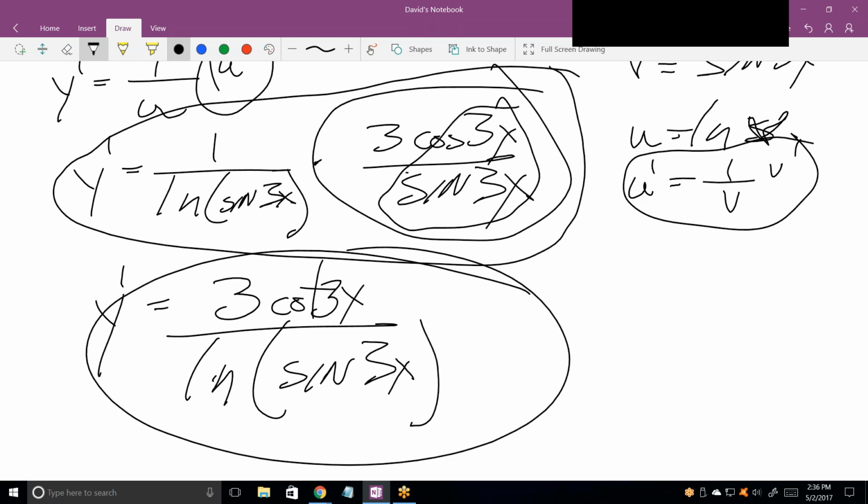Okay, that makes sense. Now, I can't do anything with the bottom. You might think that the reciprocal of sine is cosecant, so I could put it in the top, but I really can't because it's natural log of sine of 3x. Normally they don't like trig functions in the bottom. If you have an answer that's got a trig function at the bottom, you should use the reciprocal and put it in the numerator. But this is the natural log of a trig function, which is not as easily converted and put in the numerator.